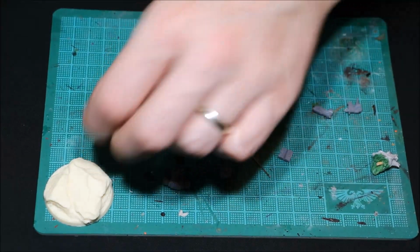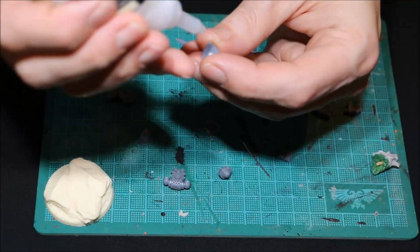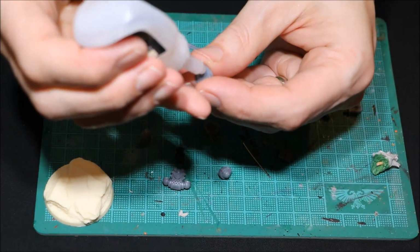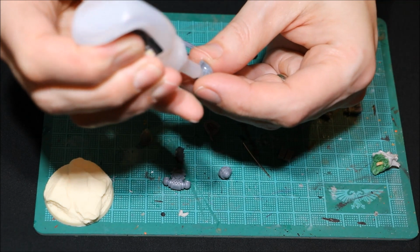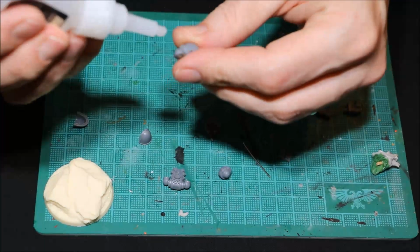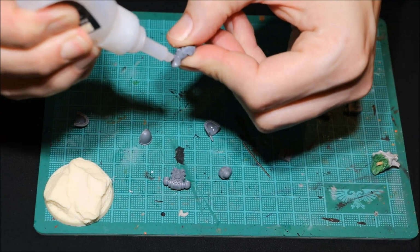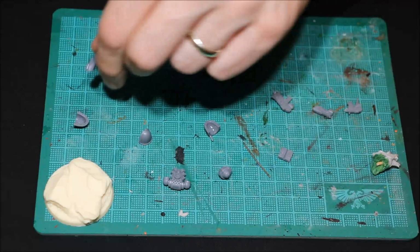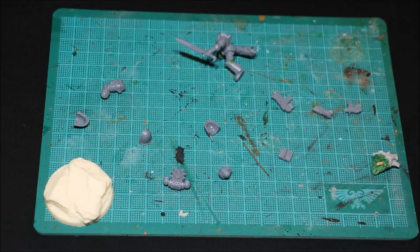And then on the other shoulder pad and arm, a blob on there and a blob on the power fist. As I said, you could magnetise one shoulder pad onto both if you really wanted to.